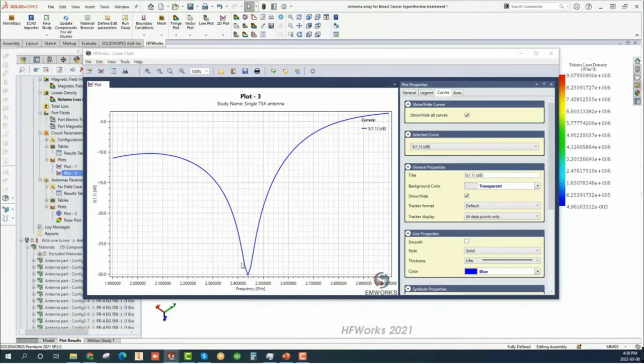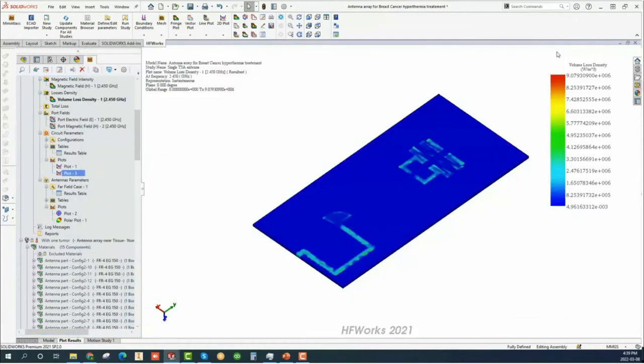This is important. You cannot just jump straight in and start building an antenna array of 12 antennas with the tissue, because that is going to be really complicated. So the first step in the design using HFWorks is to use one single element, one single antenna, and optimize that antenna. So this antenna was optimized to radiate around this frequency, which is good. And again, I can plot any other 2D results.